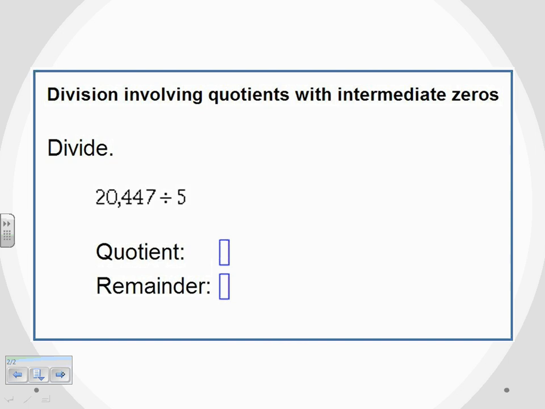But we want to write it for long division. If we're going to solve this thing, we need to write it this way: 5 goes into 20,447. Notice that the order switches when we go from this format to long division. We have to put the 5 actually out in front.